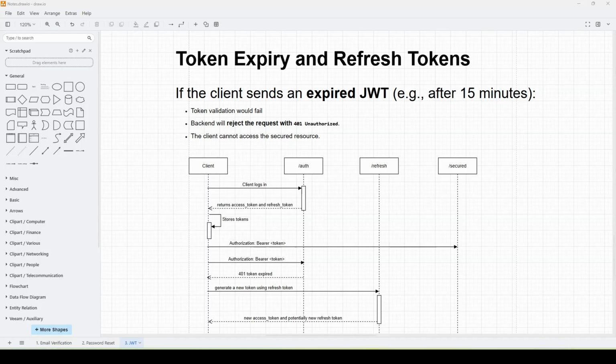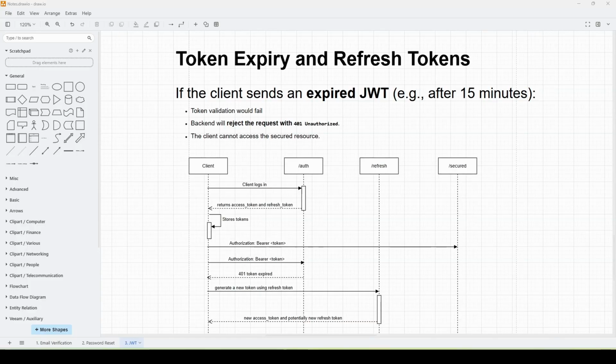So what happens in this case when the client is authenticating itself to get the JWT token at step number 1, the server not only returns the JWT token, but it also returns the refresh token. Now say your access token or the JWT token has a token expiry of 15 minutes. In this case, the refresh token could have a longer expiry time, say 7 days or 15 days.